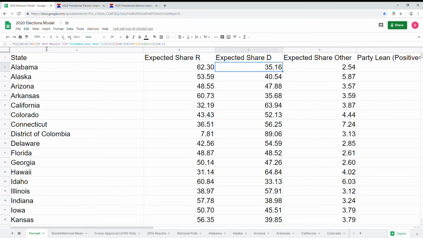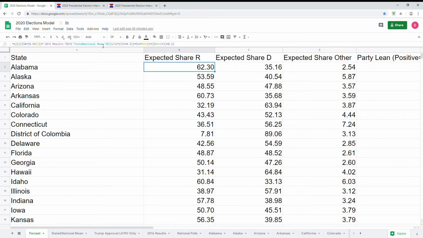And this goes both ways here, except we flip the sign to make it correct. We add in the 2016 results as kind of a dummy. We take the polling data from this page, from the same states column, right? And since we've got three factors in there, we divide it by 3, okay?